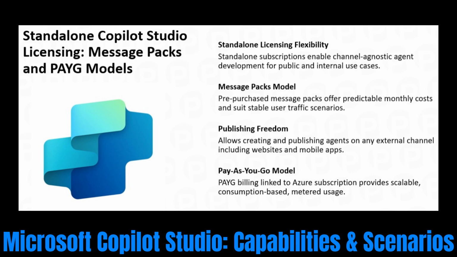Got it. And metered refers to how you pay for it, correct? How does that actually work? Message packs versus PAYG. Exactly. Metered is the billing model. You've got two main options. Message packs. You buy a fixed chunk of messages up front, say 25,000 messages a month for around $200, usually paid yearly, and crucially, they don't roll over. Use them or lose them each month. Okay, so that's good for predictable traffic, maybe. Precisely. If you have a pretty stable, foreseeable workload, packs can give you cost certainty. Then there's pay-as-you-go, PAYG. You link it to an Azure subscription.